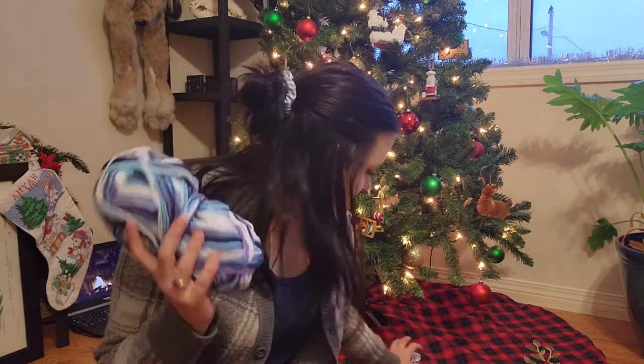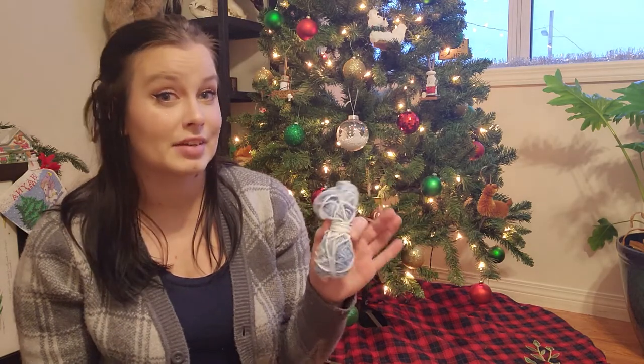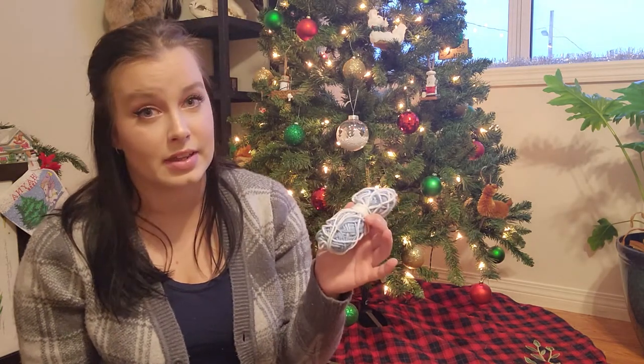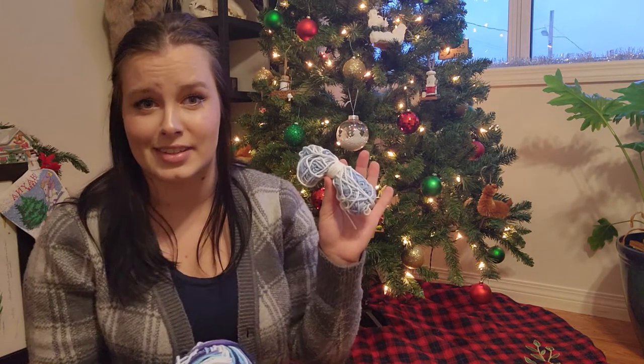You can get the big yarn. These packs come at either Michael's or Walmart, and they're more cost effective if you know you're going to be doing multiple of them. Or you can also get the smaller bundles of yarn. I found these make about 2 kind of 7-inch dishcloths each when you get these packages, and they're really cheap. I think this one's like $9 and this one's like $2 if you get them on sale at Michael's.